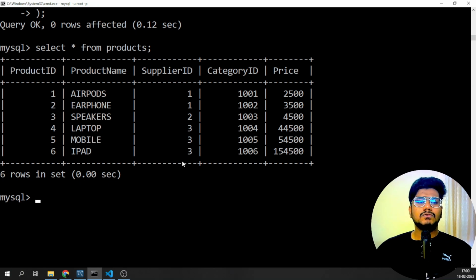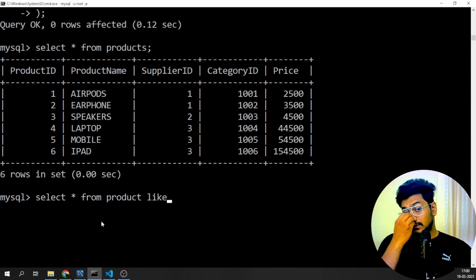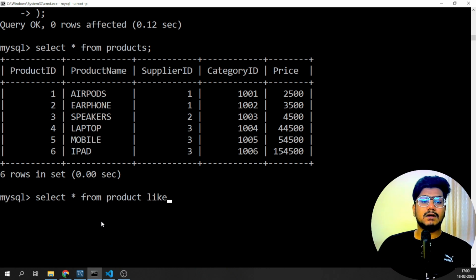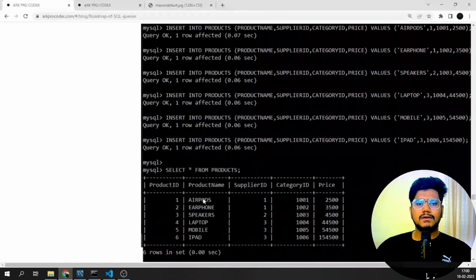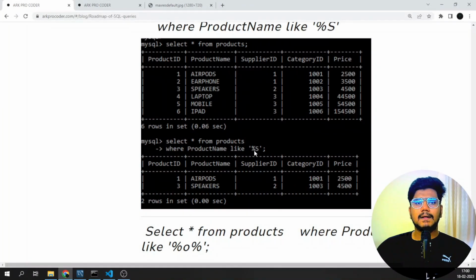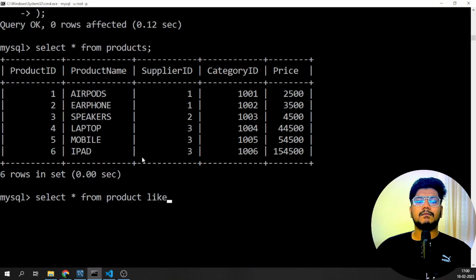Now I need to write a query. I want to select everything from the products using the like operator. Basically we need to use the where clause and give the pattern for a specific column.